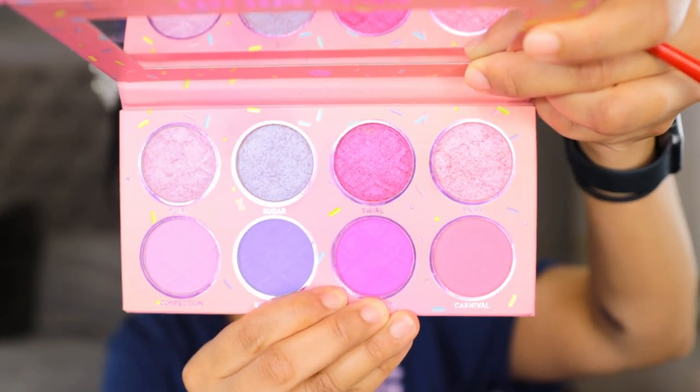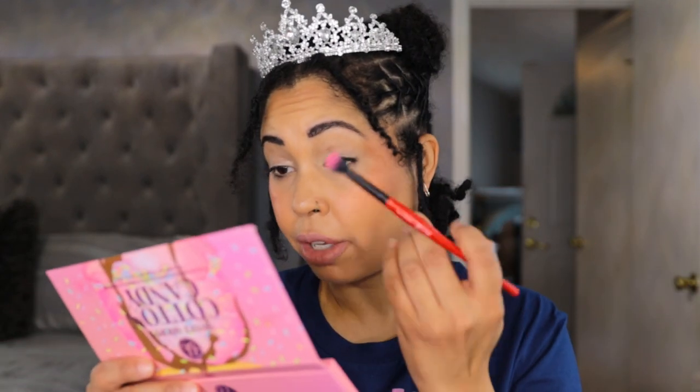For this last look I decided to pull out the BH Cosmetics Sweet Shops Palette in Cotton Candy. It went really well with this outfit without being super matchy, since I mostly have on navy. I'm going to start with the shade Carnival on the outer corner using a fluffy Morphe Coca-Cola brush, trying to make this nice and colorful. I did hear these palettes are at Marshalls now for around $8.99.